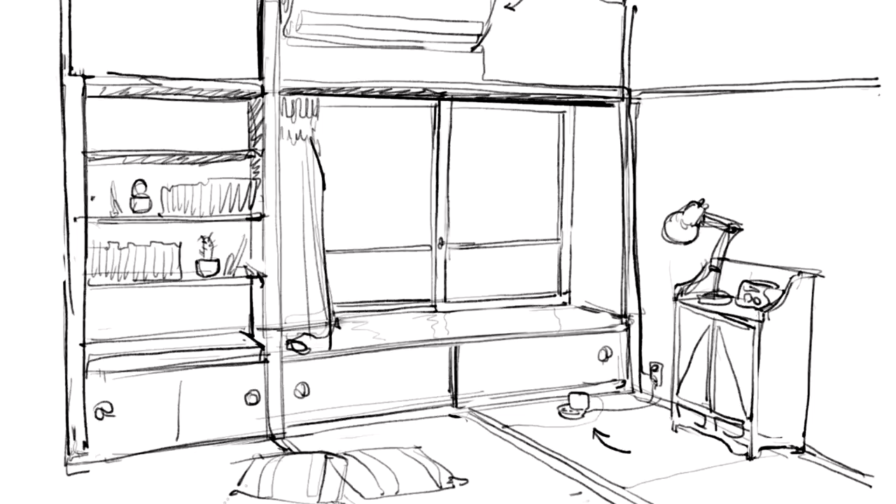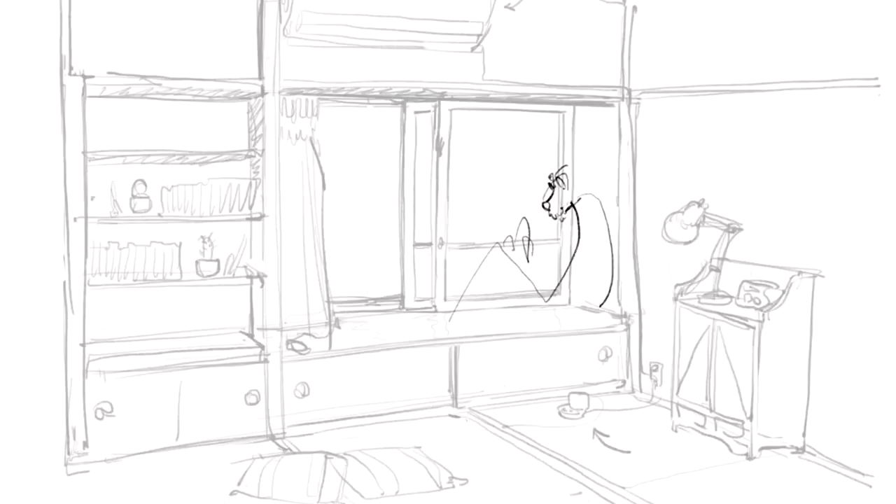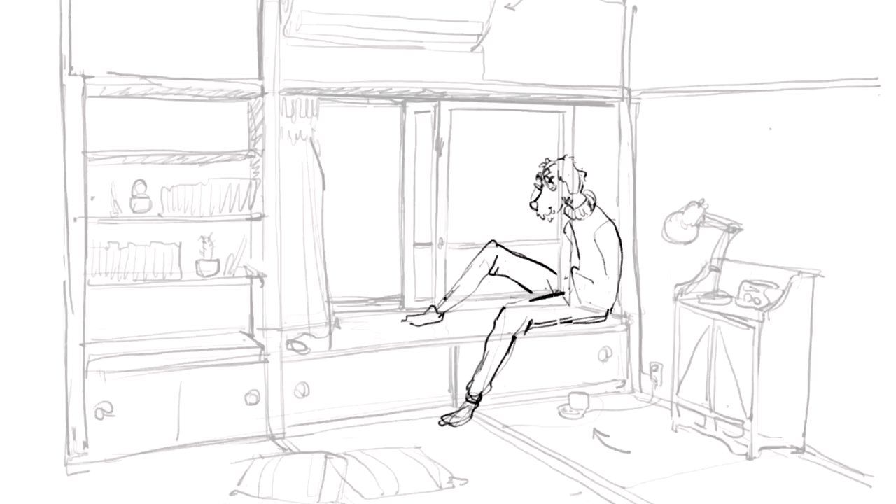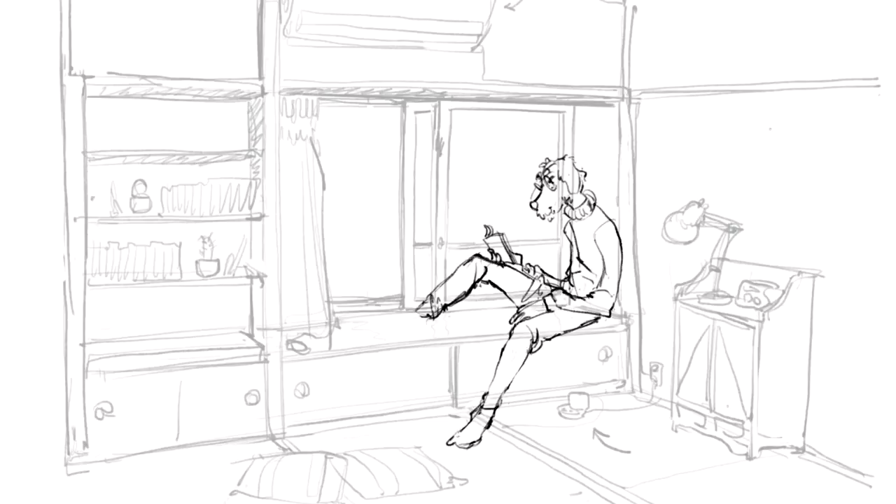But before I get to all the technical details about using the iPad, I wanted to tell you a little bit about the picture. We moved with Kana to a new house recently, and we liked the house because it's a traditional Japanese old building. In the bedroom, it has this layout of a window with a bench you can sit on and a bookshelf near it. This is kind of unusual for a Japanese building, so I wanted to do a quick illustration or sketch to show you how it looks like.